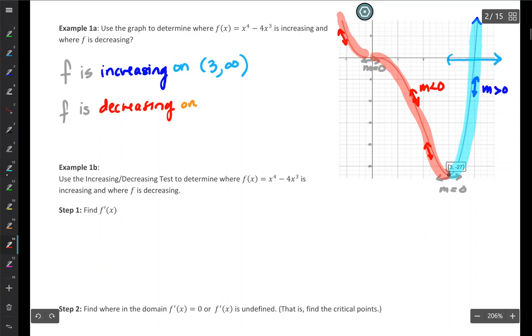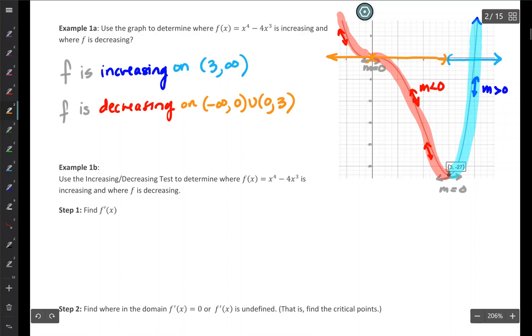Okay, so the function is decreasing. I'm not happy with my function really for x values less than 0, and then between 0 and 3. Right here, technically at 0, the slope of the tangent line is 0. My function's neither increasing nor decreasing there. So on what interval in the domain? These two intervals put together, -infinity up to 0, in addition 0 to 3.